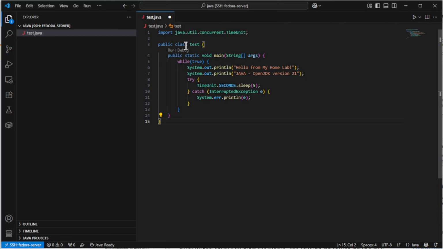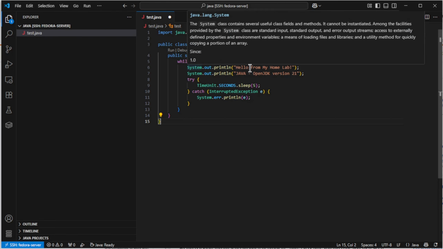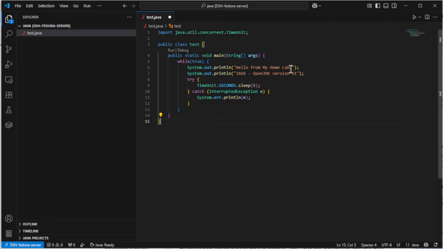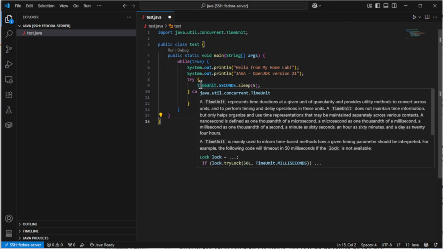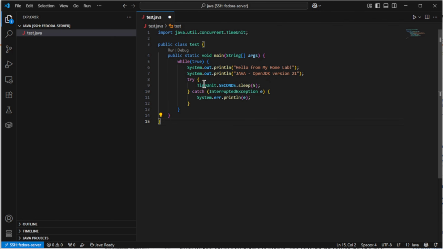So what we have is public class Test, because the name is Test. Then we have a public static void main. We print hello from my home lab, Java OpenJDK version 22. We run that endlessly because of while true, and we do here a sleep of 5 seconds.